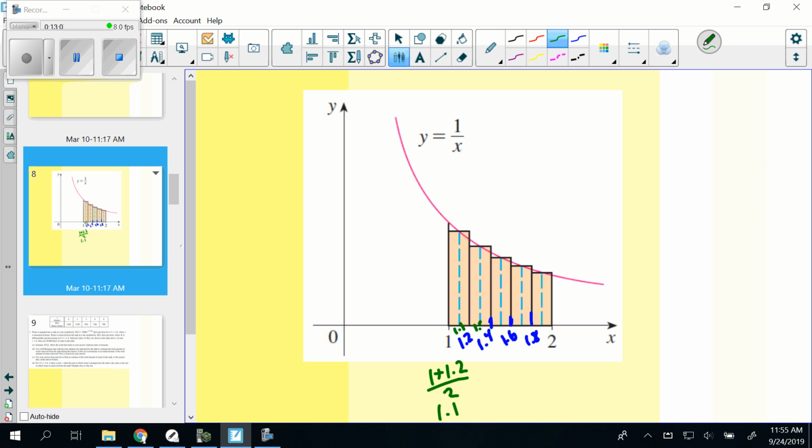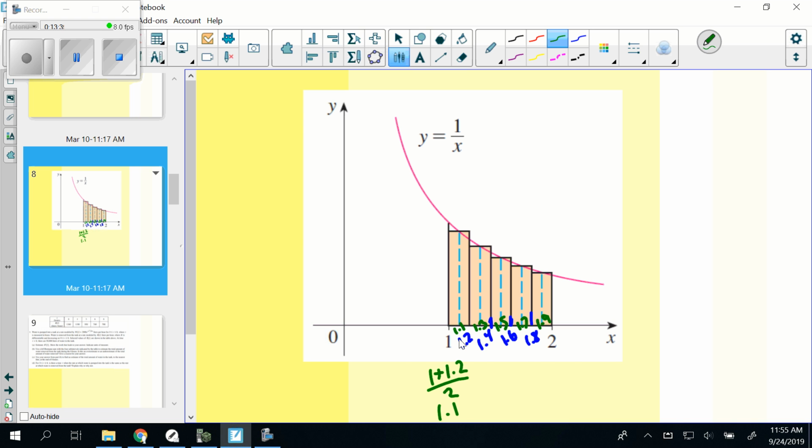So we'd actually use 1.1 as our height, or the function at that height. This would end up being 1.3, 1.5, everything in between. And if you notice from the picture, this is going to give us a little bit better of an estimate, because we're a little bit under right there, but we also go a little bit over. So that should give a pretty decent approximation of that height. Because if you think about it, this little bit of height right there kind of fills it in. Same thing as we go down here. So midpoint usually gives you a little bit better of an estimate.